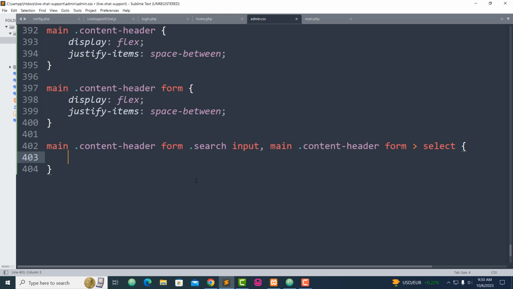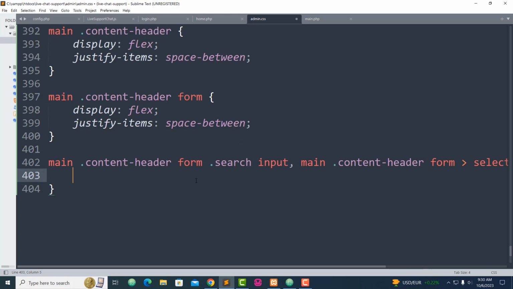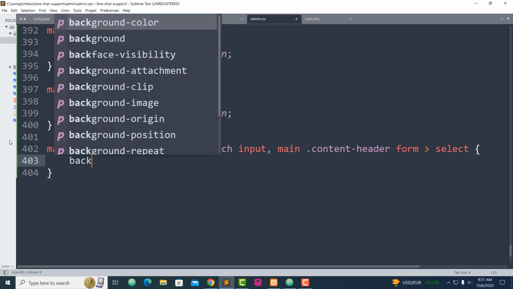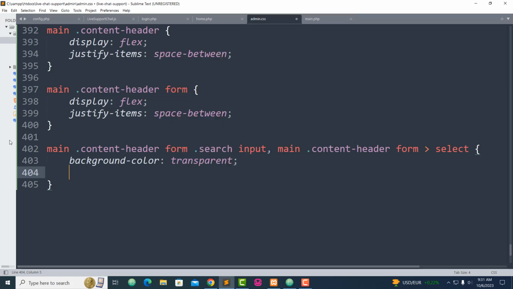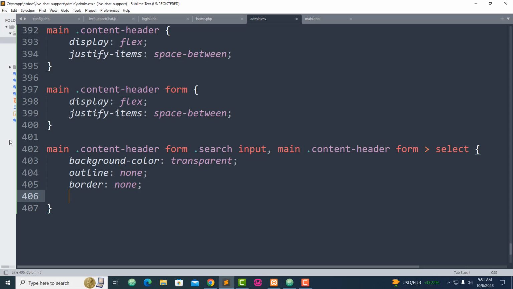Okay, now we need the, I'm going to start with the background color for that, and I think the background color should be transparent. Also outline none, also border none.